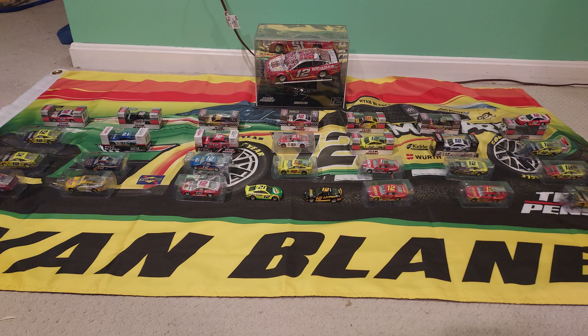Top left corner is a Ryan Blaney Body Armor car that I got at Texas Motor Speedway. Next to that is the Darlington throwback from this year — Lionel actually lost that car, refused the initial refund, eventually refunded me, and I ended up ordering it from Circle B. One right next to that is the Kobe Bryant Tribute car. I had to buy that one from Circle B as well because Lionel sold out and I couldn't find the Authentics version. Then is the Body Armor All-Star car.